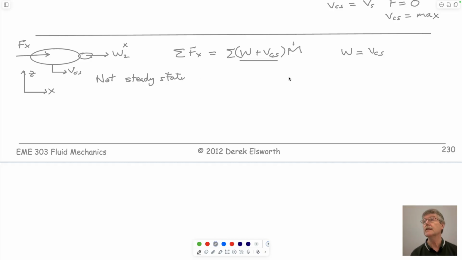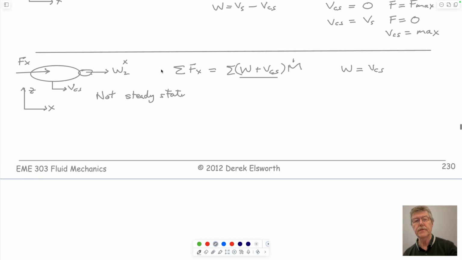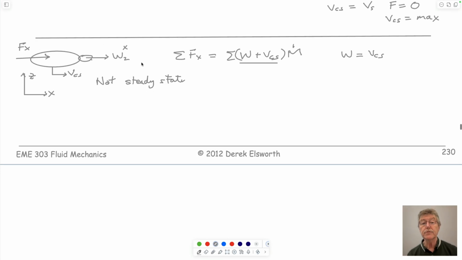Yes, Nicholas? I noticed this for this one and the previous example. What does the little x mean in the subscript for the W's? This? Yes. In the x direction. Ah. Not an exponent, in the x direction. Because we're just resolving in the x direction, right? We have three equations, but we're just choosing to resolve horizontally. Don't care what it's doing vertically, don't care what it's doing into the page.